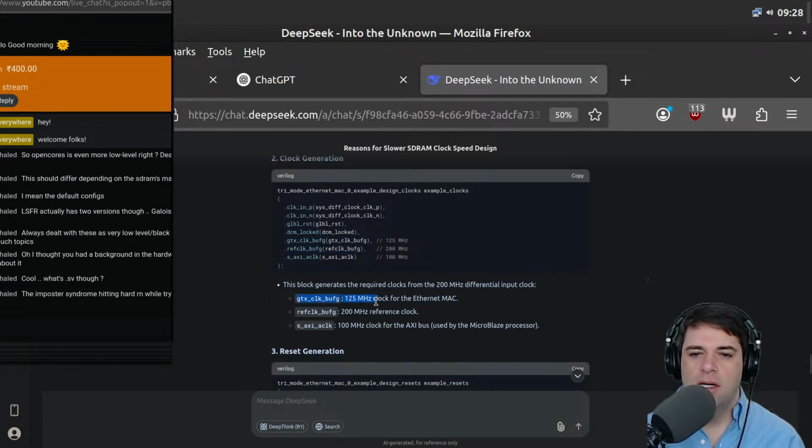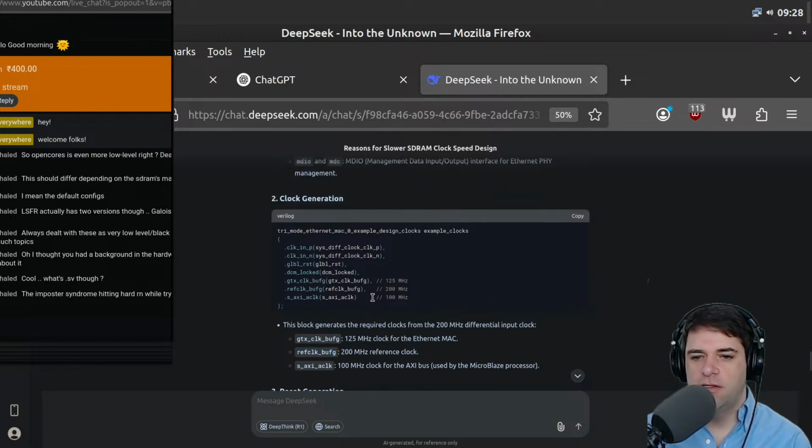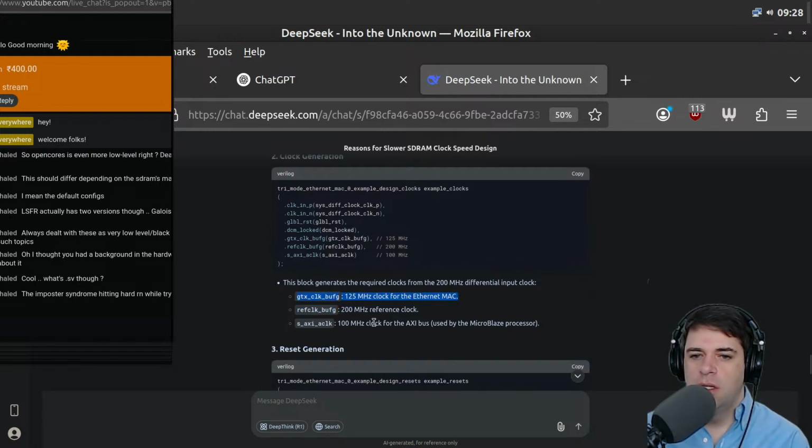So GTX clock above G is a 125 megahertz clock for the Ethernet MAC. So that's the Ethernet part. There's a reference clock that goes faster than the Ethernet clock. And then there's a slower clock for the AXI bus used by the MicroBlaze processor.